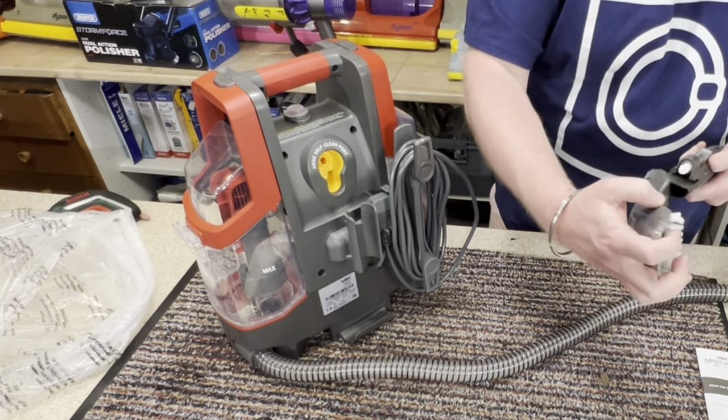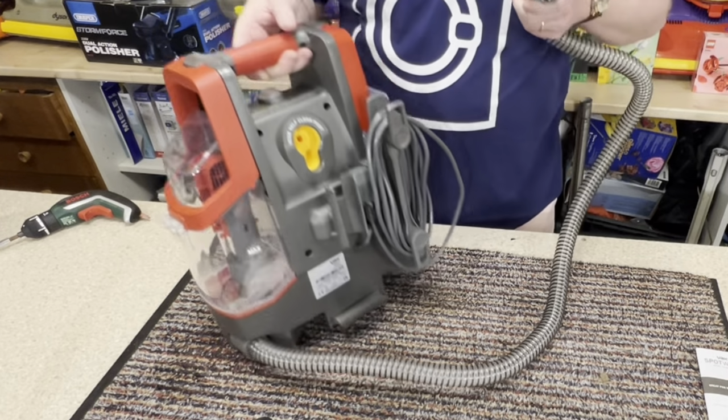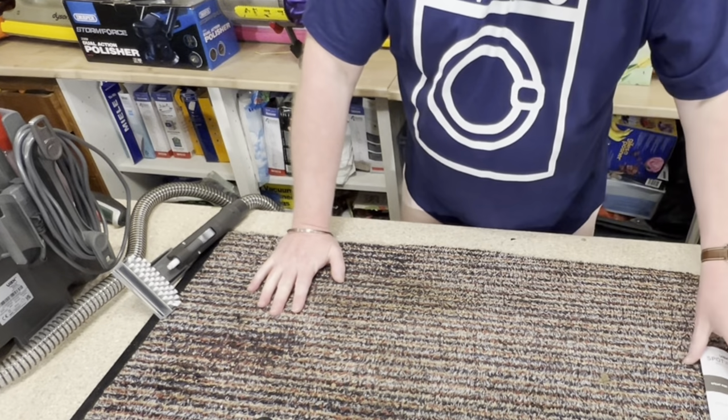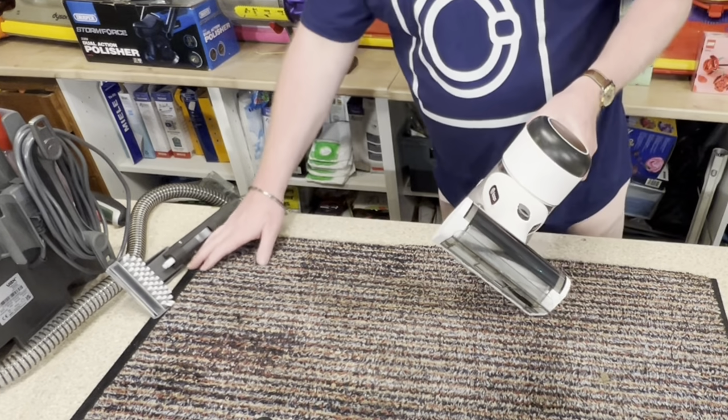So the first thing we need to do, because it's time again, is to give my worktop rug a bit of a clean. So the first thing I'm going to do is give it a good vac.